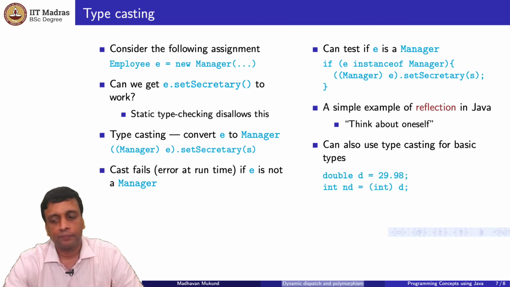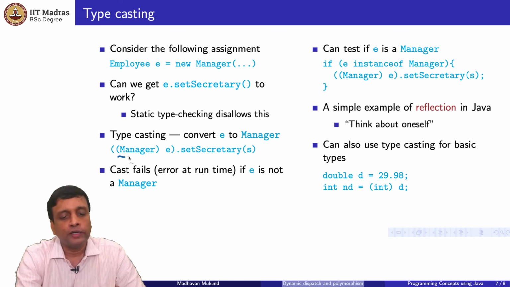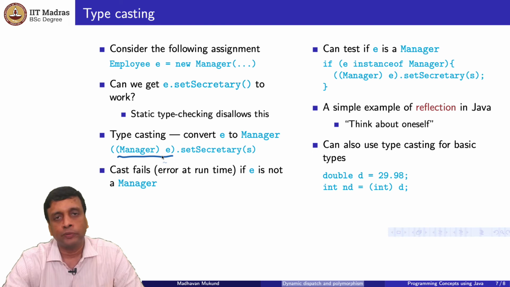Now, typecasting is not only for objects. Okay, so typecasting can actually also be used for the basic types that we introduced earlier, which are not objects, like int and float. So for instance, you can take a variable of type double and then you can convert it to an int by using the type name int in a cast. Right? So casting can be used. Of course, you should use it judiciously, and you have to look up the Java programming reference to understand what will happen. For example, when I convert d to an int, presumably it will truncate in the sense that it will cut off this 0.98 and make it 29. But you have to check that this is the intended behavior before you do a cast. Right? And again, if at runtime this cast is illegal, then you will get a runtime error. So you better be careful that you are doing it correctly.